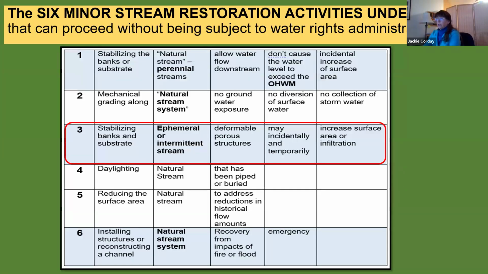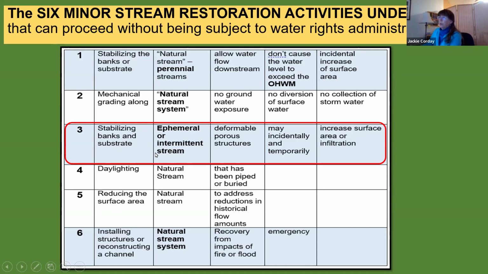So at this point of the presentation, you have gone through just one category. We've made it through this one, and the reason we spent the most time on that particular category is because it's perennial streams. And that is where a lot of the work is getting done. Not all of the work, of course, but a lot. And so it has the more complicated criteria. So we also spent more time on that.